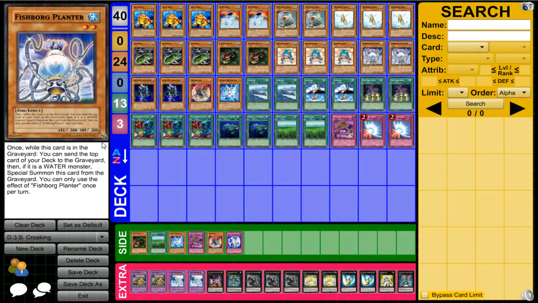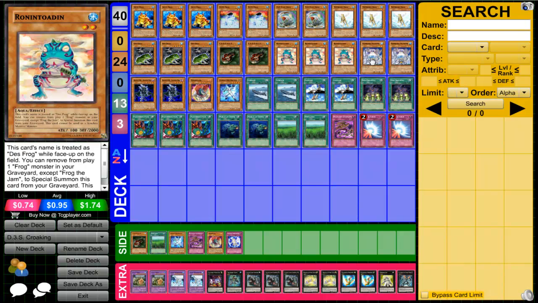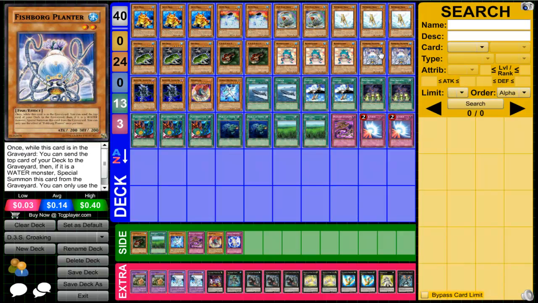Special summon this card from the graveyard. You can only use the effect of Fishborg Planter once per turn. So it can get you an extra summon. It doesn't require you to banish a frog like Ronin Totem. Fishborg Planter just needs to be in the grave. And most of my monsters are water.